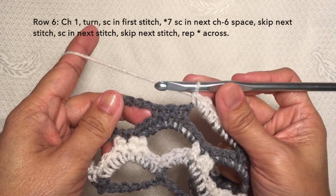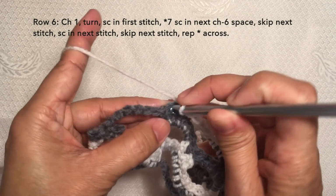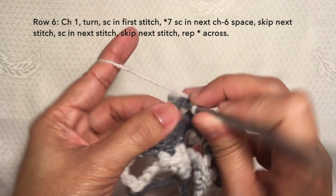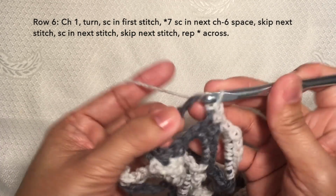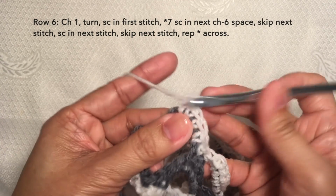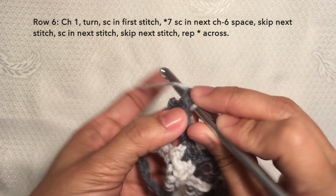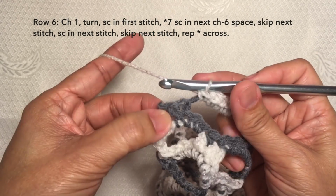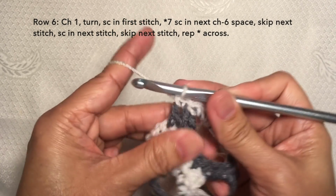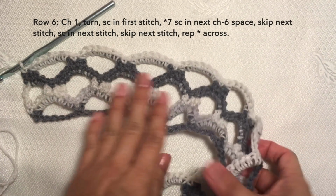So I'm here now towards the end of the row. I'm just going to do the last repeat here. So skip, single crochet in this next stitch, skip, and 7 single crochets in the last chain 6 space. So this is 3, 4, 5, 6, and 7. Now to end this row, skip the next stitch, this one, and just single crochet in the last stitch here. So this is how to end row 6, and this is what row 6 looks like.